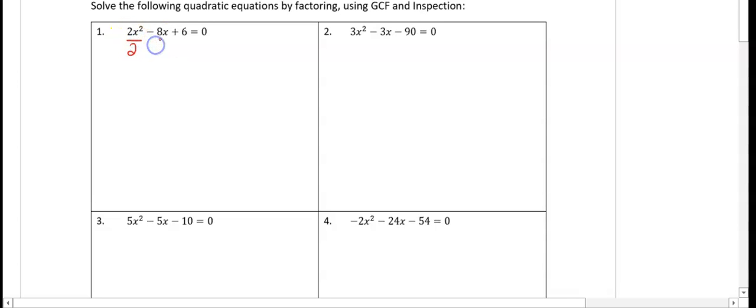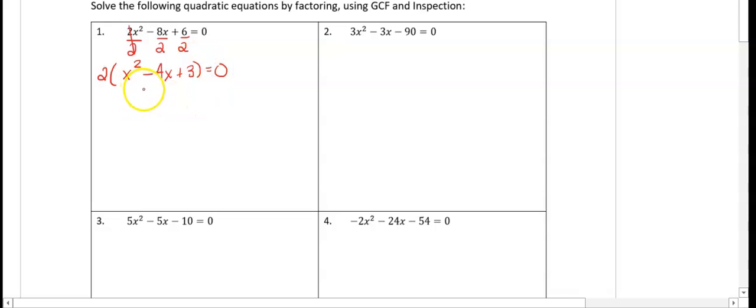So what that means is I'm just going to evenly divide each of these by 2. That 2 is not going to disappear. I need to put it out front to make sure that it's all set up correctly. And then on the inside of my parentheses, I'm going to write whatever's left after I divide by 2. So 2x squared divided by 2, for example, just cancels out the 2's and leaves me with x squared. Then I have negative 8x divided by 2, and so I'm going to reduce that. Negative 8 divided by 2 gets me negative 4, and I'm just bringing the x down. And then 6 divided by 2 is 3. So this is what I have left.